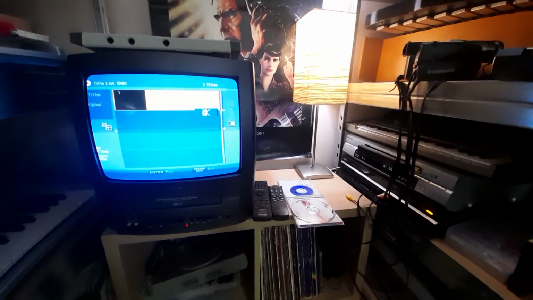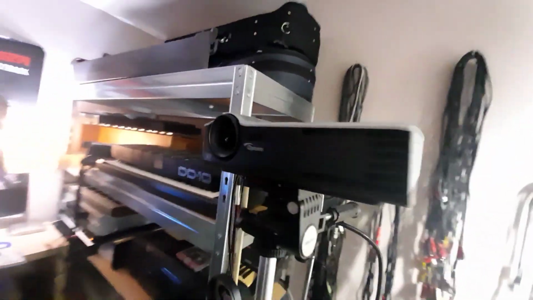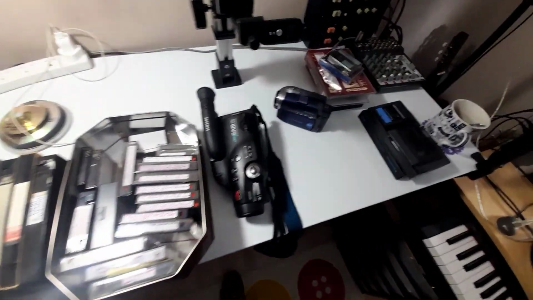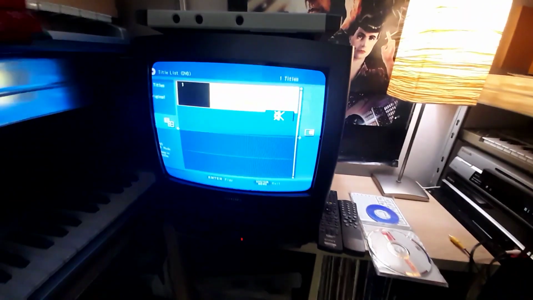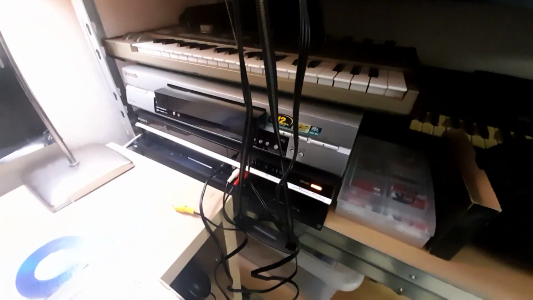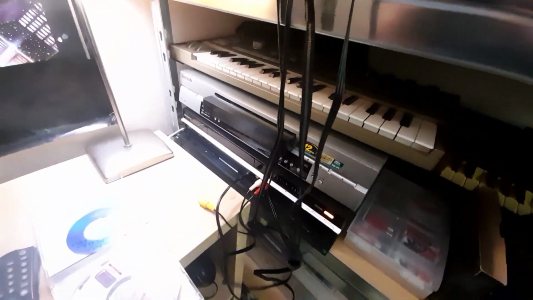Here we are in the corner with all my lo-fi video bits and bobs. 14-inch CRT TV, I've got a Panasonic VCR and a Sony DVD recorder. Over here we've got the projector that I use in a lot of my videos, up on a tripod. Lots of found footage tapes and discs and a couple more camcorders, converters and suchlike. So if we start over here, got the Philips 14-inch CRT TV, a Panasonic full-size VHS VCR and a Sony DVD recorder. Got another camcorder up here, which is a mini DV type, currently cabled into the DVD recorder for transfer.